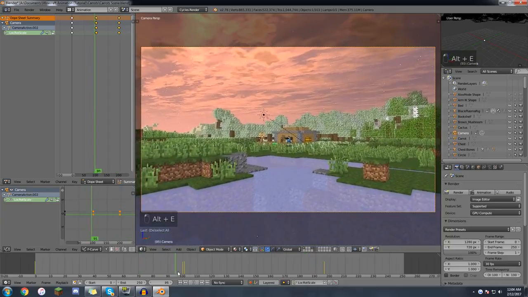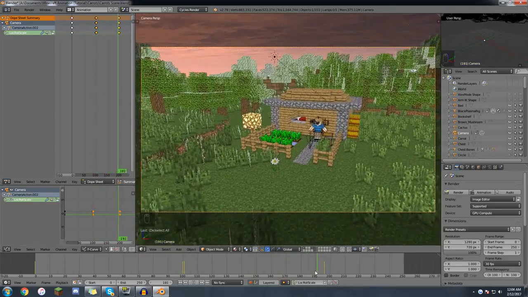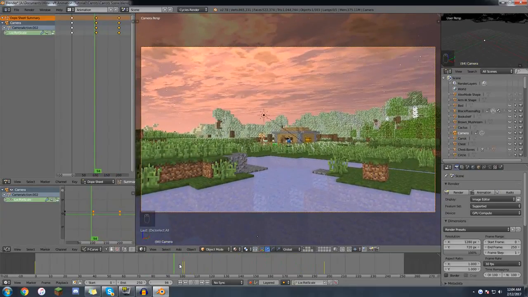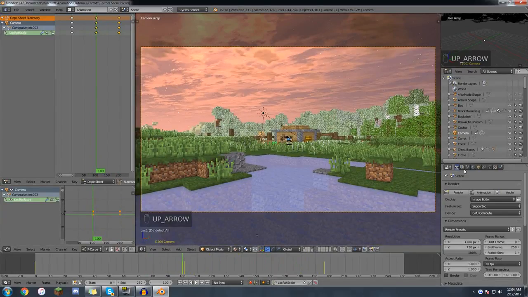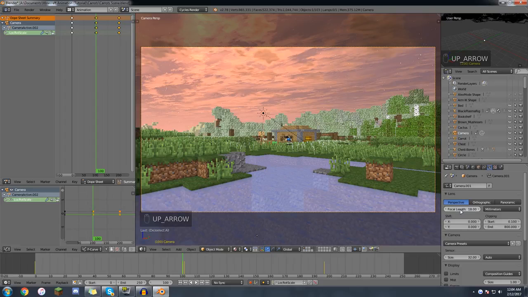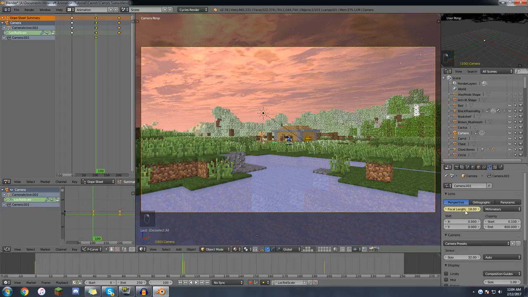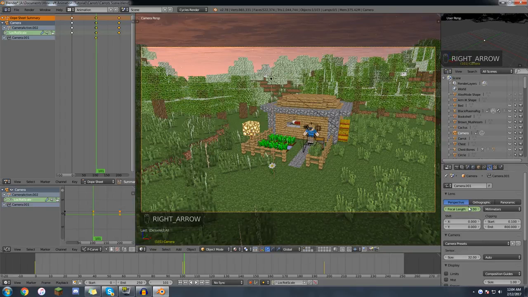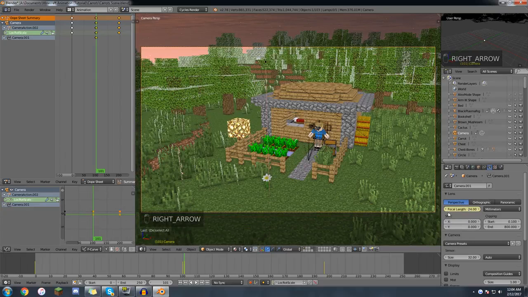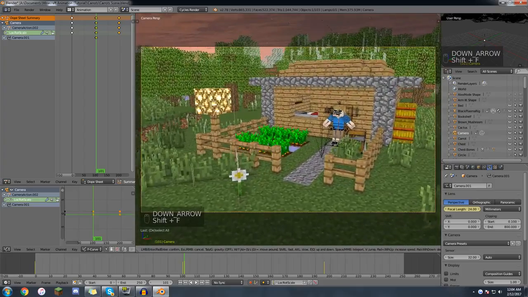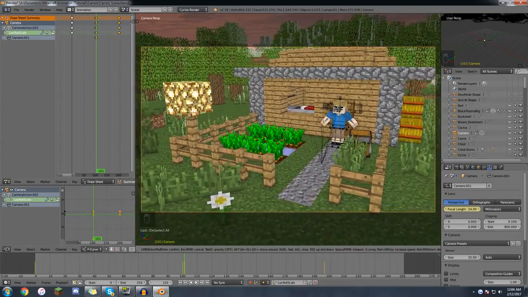So another thing we can do is we don't want all the focal lengths the same, otherwise things look kind of plain. So we have a revealing shot at the beginning. Let's go into our camera settings, and right here with the focal length, right at the last frame, I'm going to set that, right click it. We can insert keyframes on any of these values. So I'm going to go forward a frame, maybe bring this up to like 24. And because I have auto keyframe on, it automatically set the keyframe. So now it will jump from 18 to 24 between those shots. What I'm trying to do is get a nice view of the carrots.